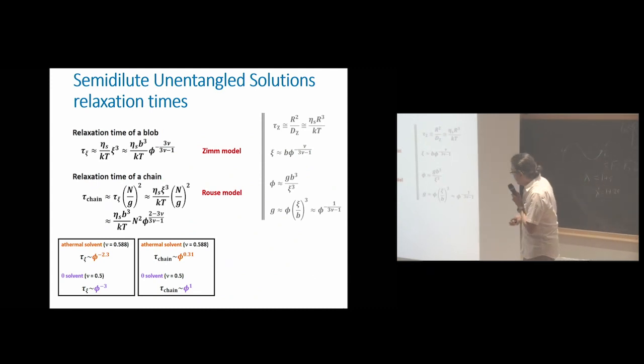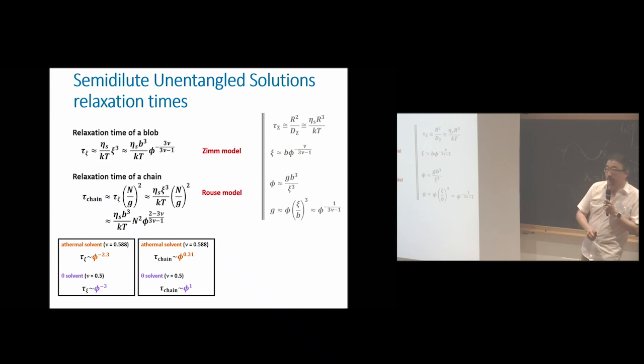Okay, so the chain relaxation time increases with the concentration. However, this dependence is a little bit tricky. For flexible polymers, no problem. But if nu is bigger than 2/3, this dependence can be 0, and higher than that, it becomes negative. In the case of polyelectrolyte, the chain is stretched, so this exponent becomes negative and the relaxation time decreases. Depending on the nature of the chain, this dependence can be different. But here I'm talking about flexible polymers and the effect of the quality of solvent. Is it okay?